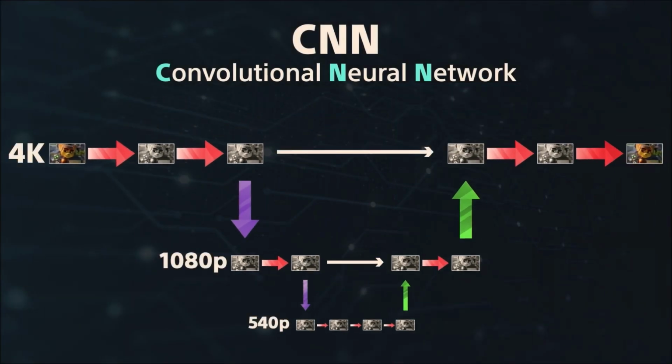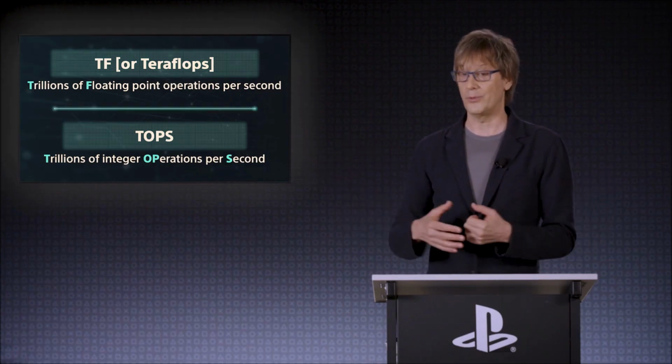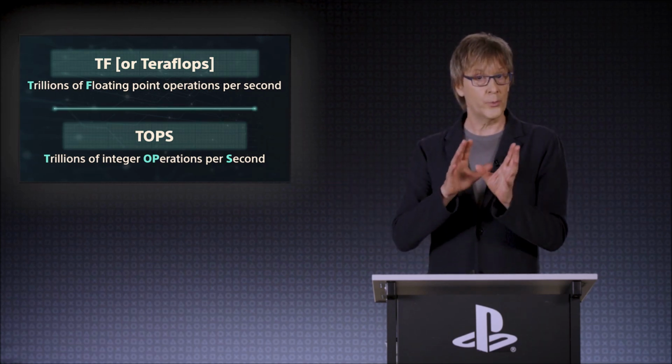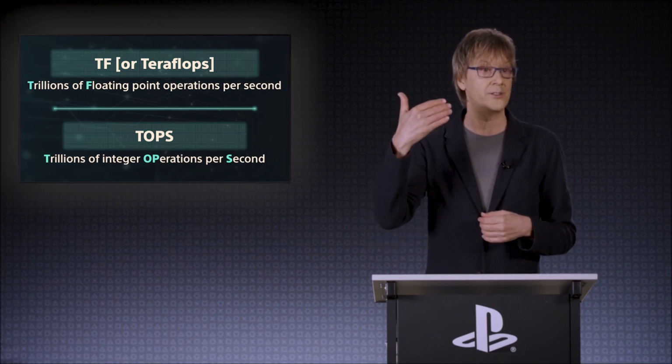As you can tell, there's a phenomenal amount of math going on here. Easily 10,000 operations are being performed on every input pixel. And we need to do that math in something like a millisecond. Consequently, ML hardware needs very high performance, typically hundreds of trillions of operations per second. Note that we don't call those teraflops because they're integer operations. Instead, we say TOPS. There were a number of early decisions we had to make.